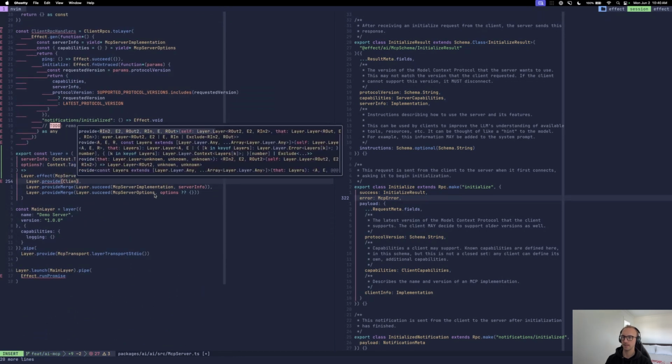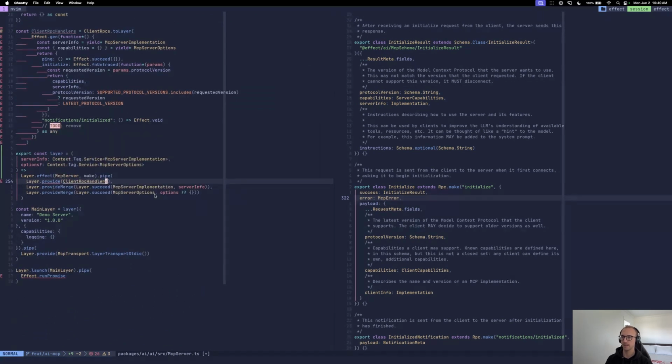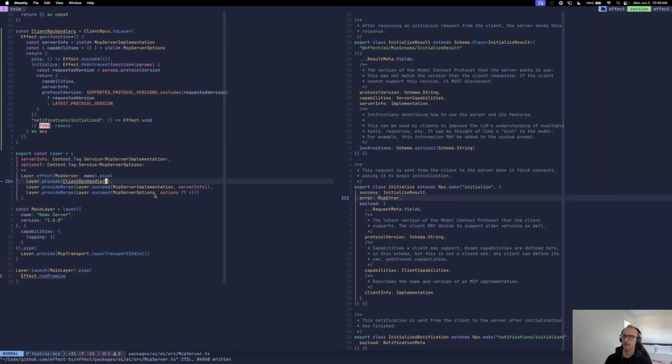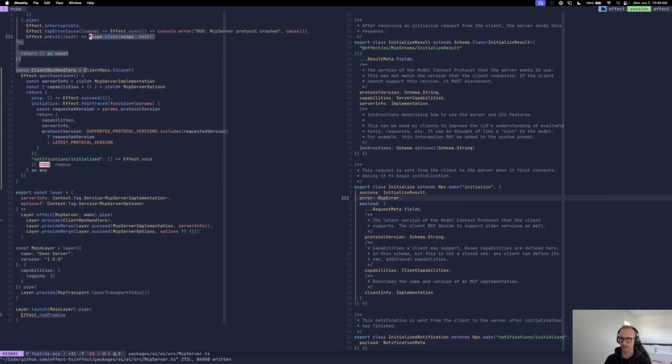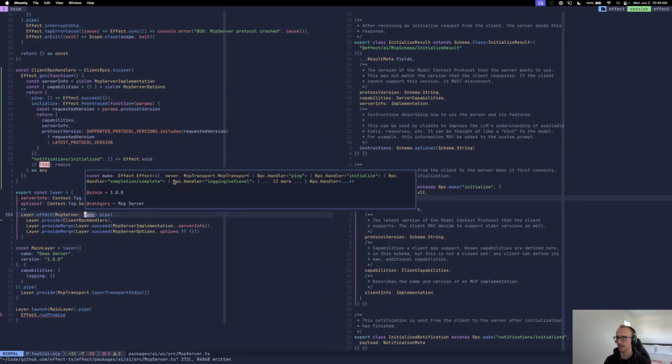Let me provide that handlers. So right now, the MCP server, because it's making use of the client RPCs, the things that dictate what messages we can receive and then respond to from the client, this make constructor is going to depend on having handlers in the environment for each one of those messages. And we also need an MCP transport.